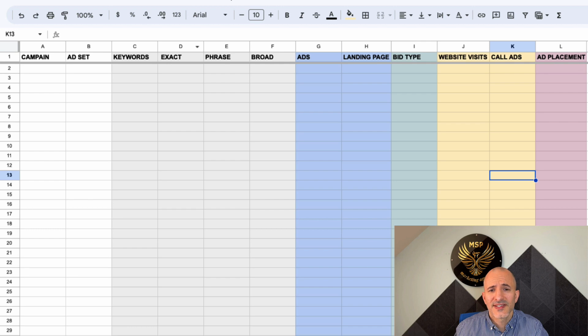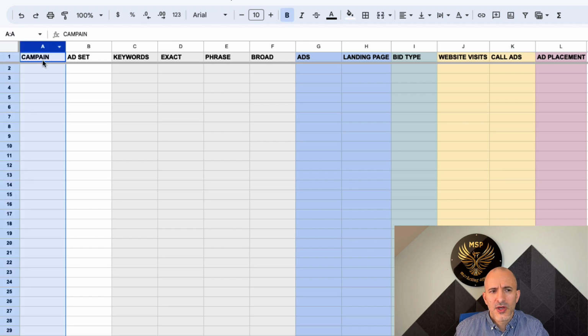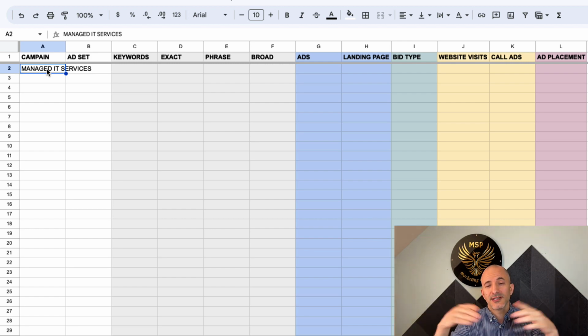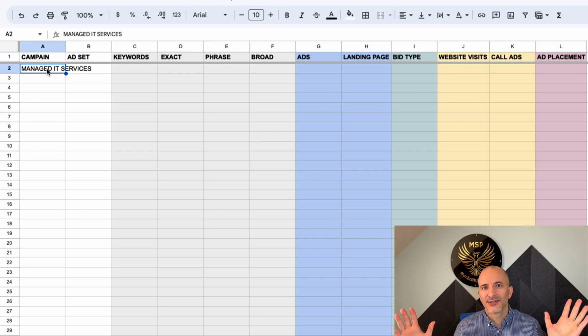So as you can see here, we have several columns, and I'm going to explain each of them. So most of the marketing agencies that work with pay-per-click, when it comes to campaign, what they will do is do what we do as an ad set. So let's say that they do managed IT services. So what they would do is they create a campaign with managed IT services. Then they target all the cities that you service, and then they send ads to a landing page that is general. So it's not specific for the city that you offer.